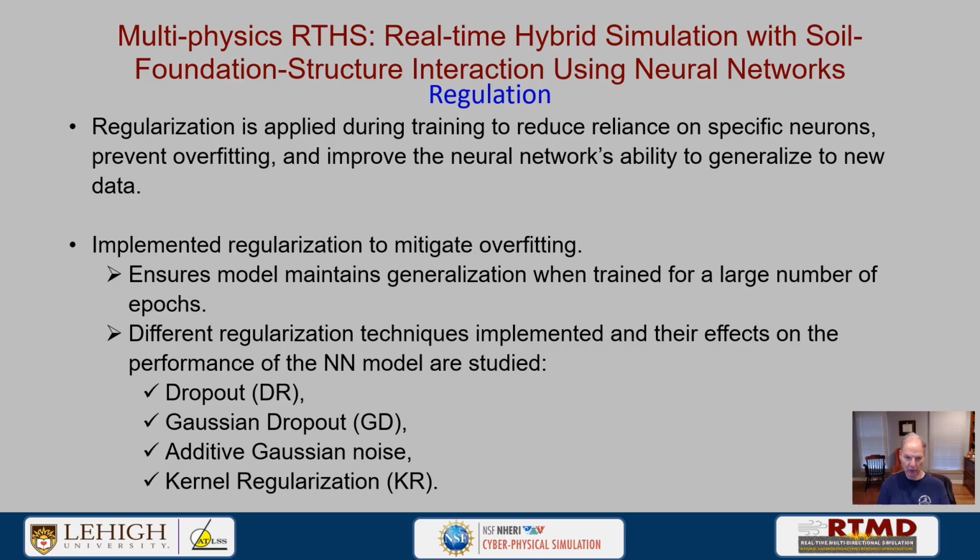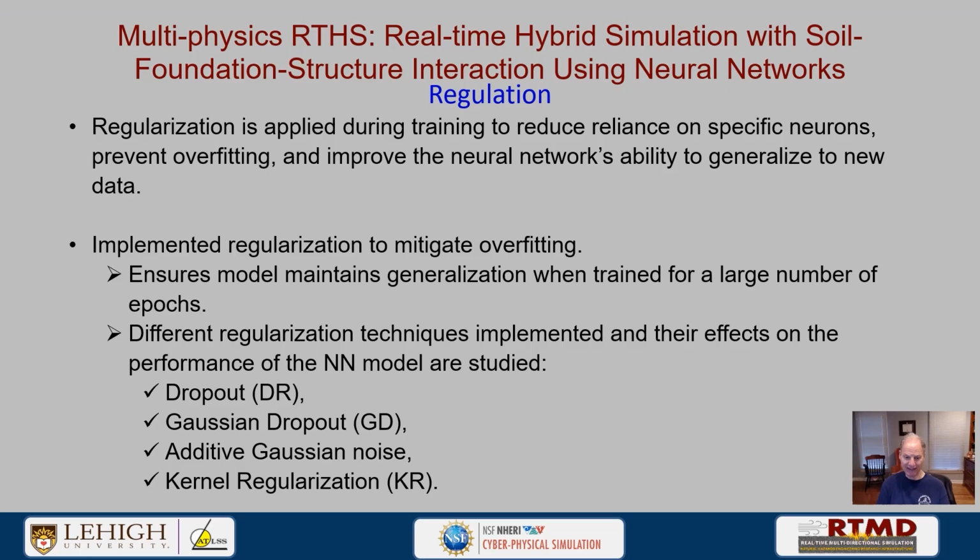In doing so, we're going to improve the neural network's ability to generalize to a new set of data it has never seen, which is really what happens in the real-time rapid simulation. So we implemented regularization to mitigate overfitting. And this, again, assures generalization when a trained neural network model becomes generalized over a large number of epochs. You'll see what I mean by that in a moment.